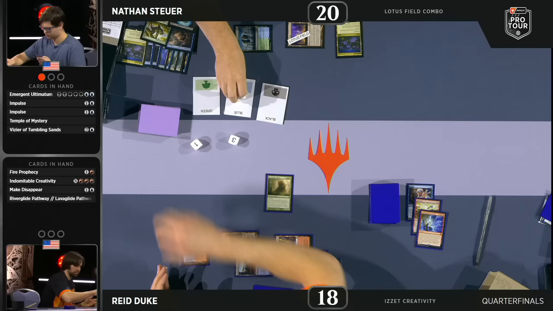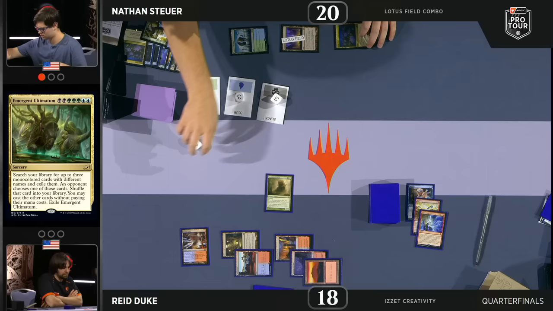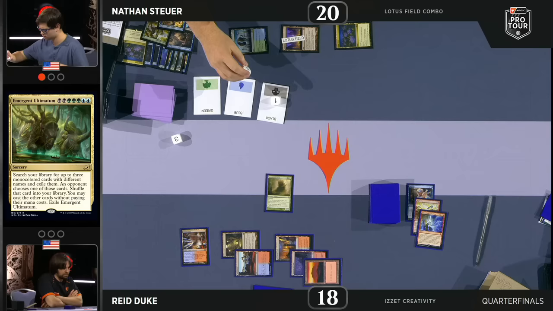Go down to 3 blue for 0 on top. Draw a card off the Vizier. 3 blue, 3 black, 3 green. And there you go. And it's time for the Ultimatum. 9 mana, an Emergent Ultimatum. 1 blue, 1 black left. Okay. Yep. Resolved. Right. And here we go.